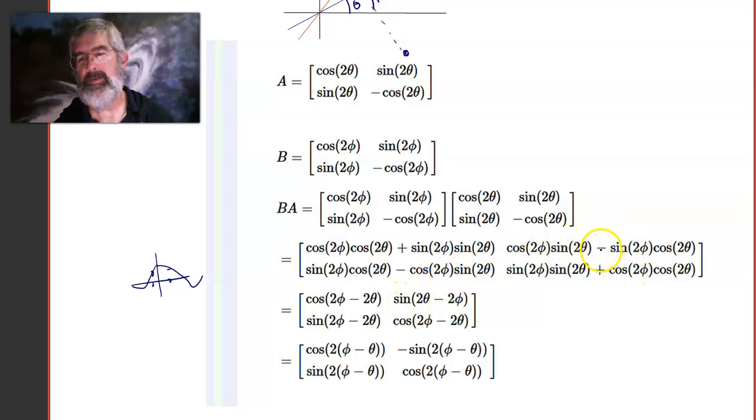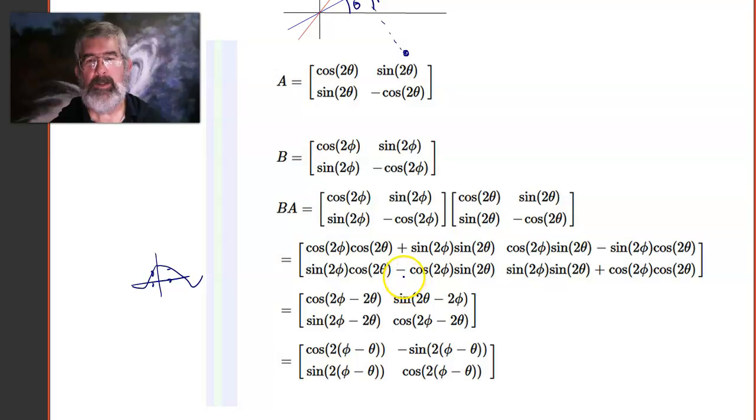And the way I think of this is, this minus sign I could slide into this sine, and it would become negative. So I had a plus out here with a negative in there. But then the negative goes with the phi, and I can just throw a minus sign into that one because it's cosine and it's even. And so this becomes the sine of 2 theta minus 2 phi. The minus sign went with the phi.